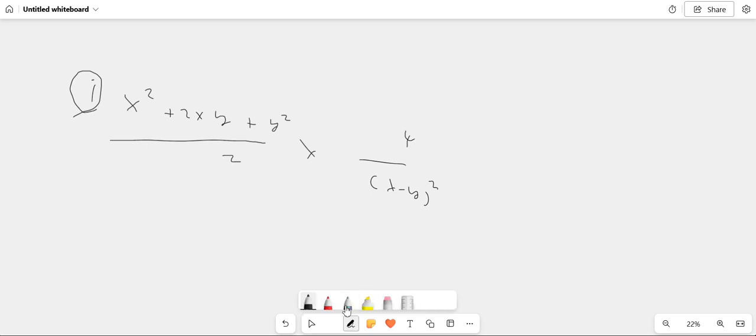The answer is that this x squared plus 2xy plus y squared is actually effectively x plus y squared. You're thinking, how do I know this? Well, think about it: a plus b squared is a squared plus 2ab plus b squared. That's the formula. So if I was to expand that, it would become a squared, which is x squared, plus 2ab, which is 2xy, plus b squared, which is y squared. So effectively, that just becomes x plus y squared.